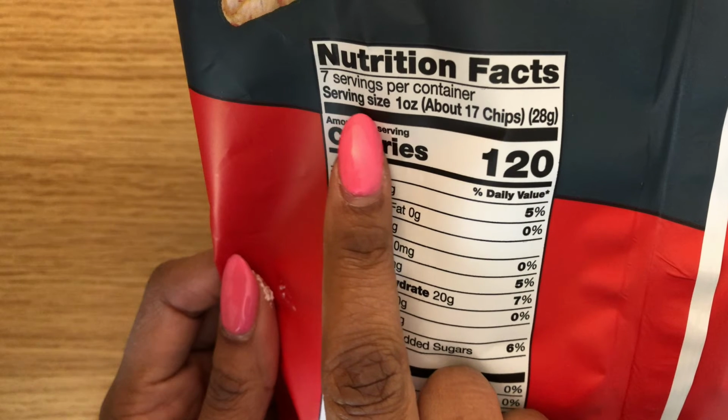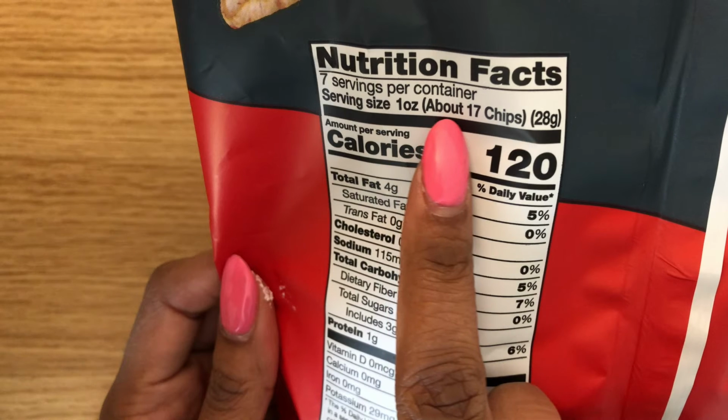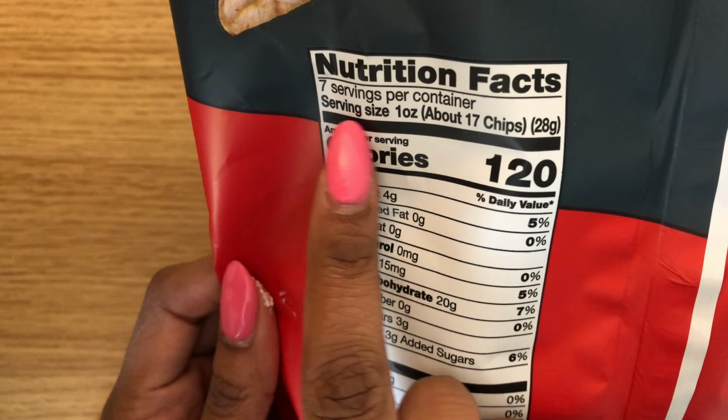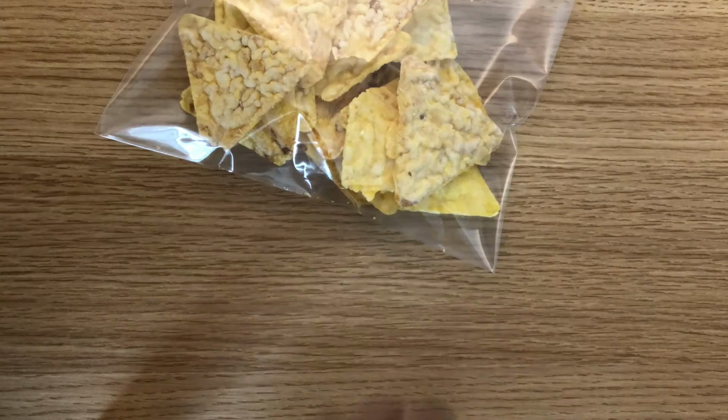So what I'll do is I will go ahead and portion out 7 equal servings. If you want to get technical, you could get out a scale and make sure that it's the same amount of grams that it says on the packaging. But I don't have time for all that. So go ahead and portion off your popcorn into 7 equal servings. And they do have other flavors that are so yummy. And there you go. There's another quick and easy, healthy snack.